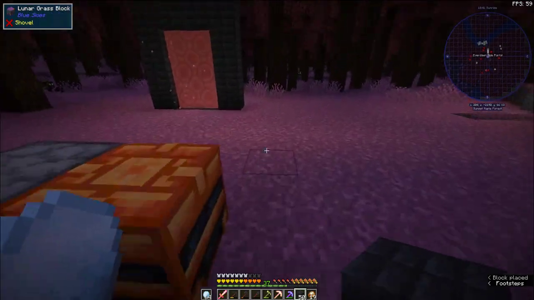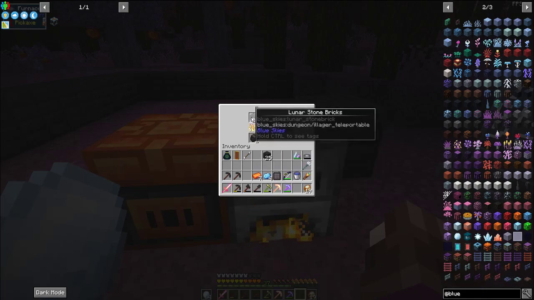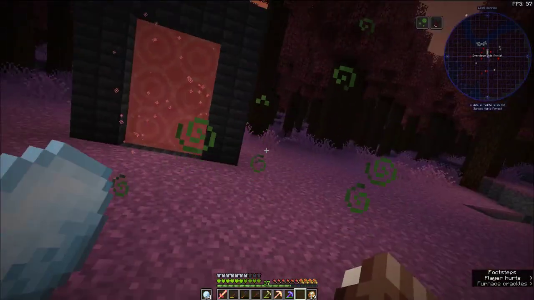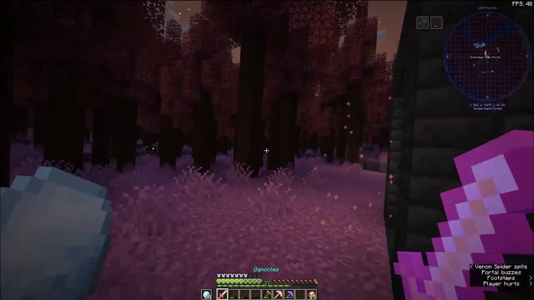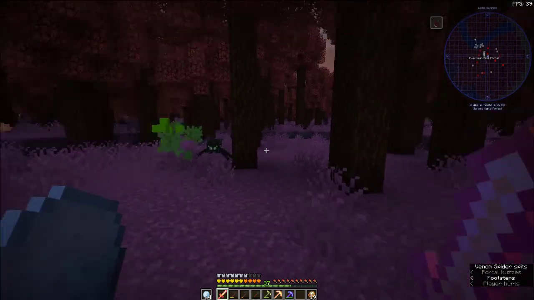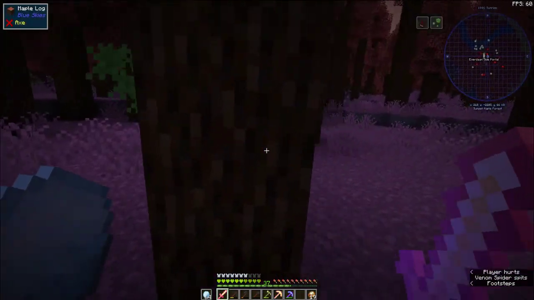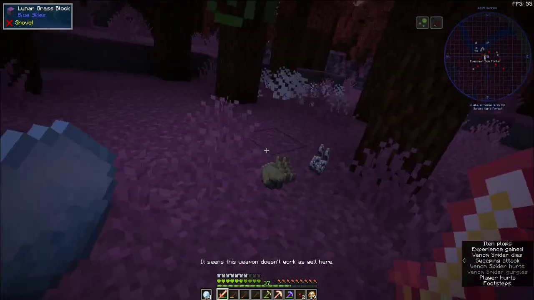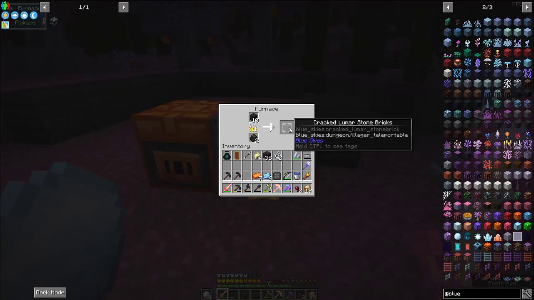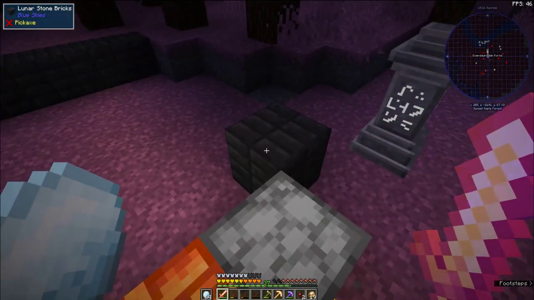I wonder if there's cracked variants of this. I didn't even think about that. Hang on. Let me check. Oh, there is. Hey, cool. All right. Let's get about 12 of those. Where are you? There you are. Nope. Missed. Come on. Nope. Ow. Jerk. Ooh, we now have cracked Lunarstone bricks. Okay. Well, that's actually going to come in kind of handy here.